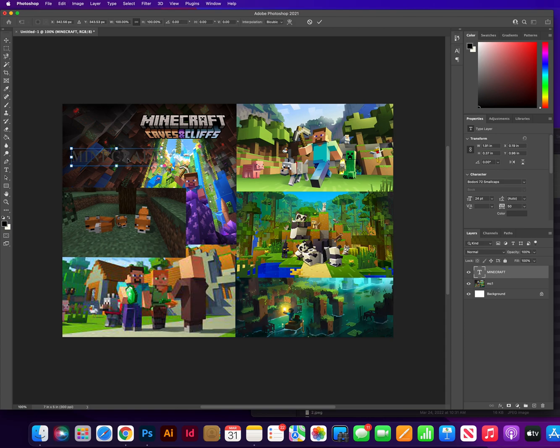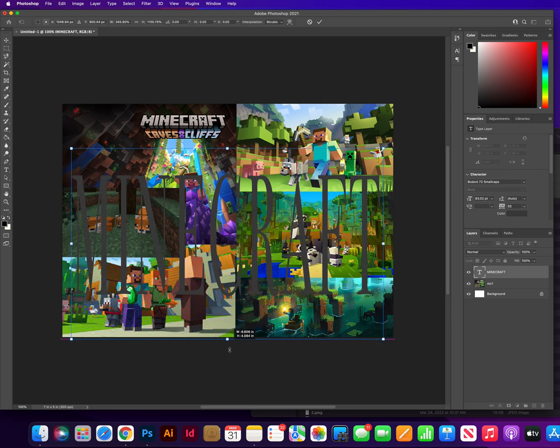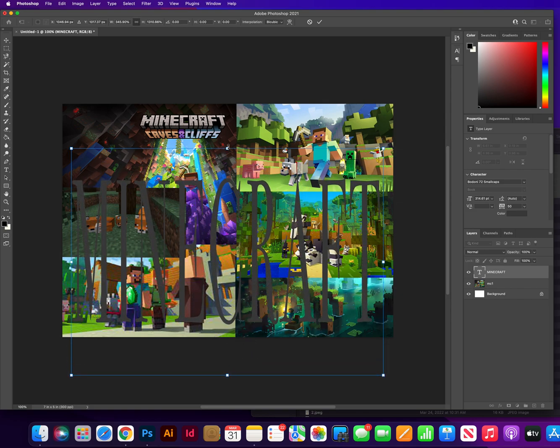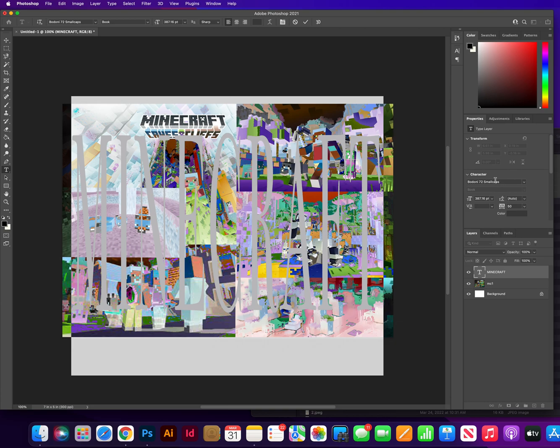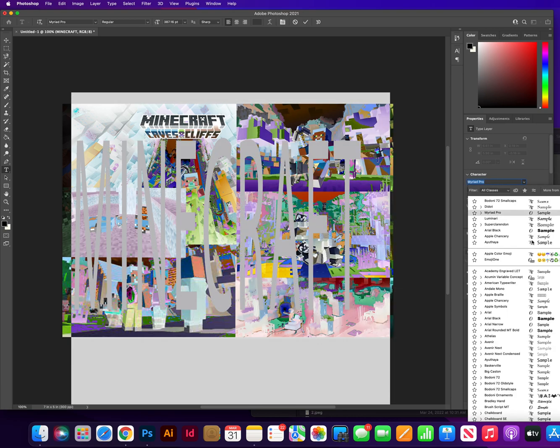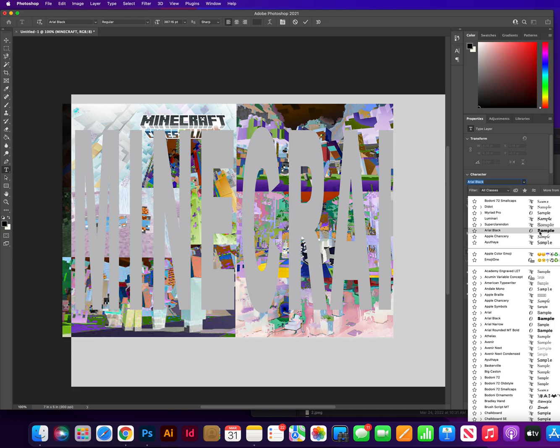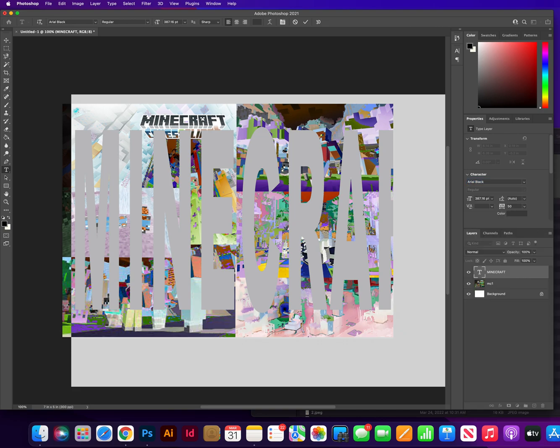Command T. If I don't hold the shift key, it'll keep it proportional, so like to here. If I hold the shift key, it'll stretch it. So what you want to do is hold shift while you're stretching these letters. The other thing I'm going to do is double click into here, and you can then change the font. So if I wanted to change the size, the color, or the characters, I can do that. Color won't really matter because we're going to cut these out, but I'm going to choose a fat font so that I can really see the pictures that are behind it.